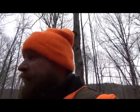When I was bow hunting this spot, I was getting 120 pictures a week because it was so hot. Bucks were working scrapes like crazy, so every buck in the woods came down to work the scrape. But while I was hunting it, I saw 17 deer. Not one of them did I get a picture of while I was in the stand. I killed the bear, I killed the doe. Neither of those were on film, on the trail camera.